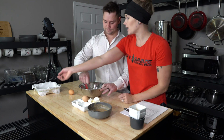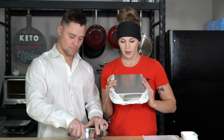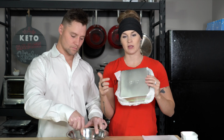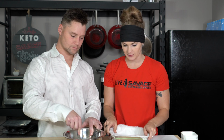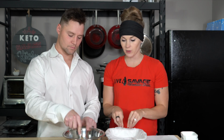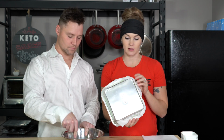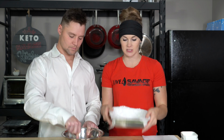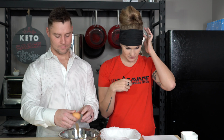All right. We're going to be using an 8x8 pan. I just got one of the aluminum ones from the store because I don't have an 8x8 pan. So I did put parchment paper in there. He did tell me to put parchment paper in there. I put a rubber band around the parchment paper to help keep it down. But remind me to take that off before I put it in the oven. So smart, baby. Now put this in there? Yes, please.